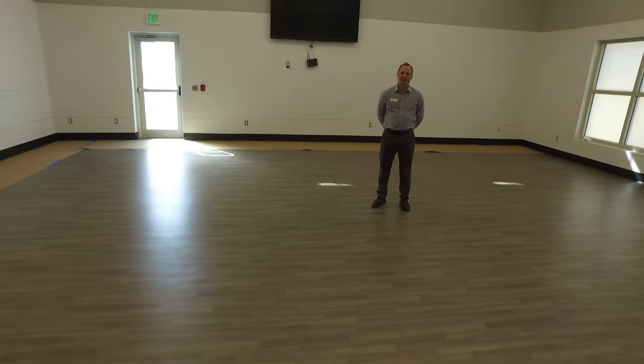We're in the studio. You can see that we have the laminate flooring in place. Both the gym area and the studio flooring will be very easy to clean long term — just a nice damp mop addresses most of it. We are waiting on the mirrors for this space, so we'll most likely be opening the gym without the mirrors initially, but we'll still be able to utilize the space. We'll also have the new fans in this area as well.